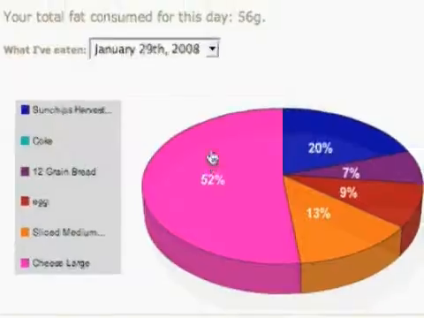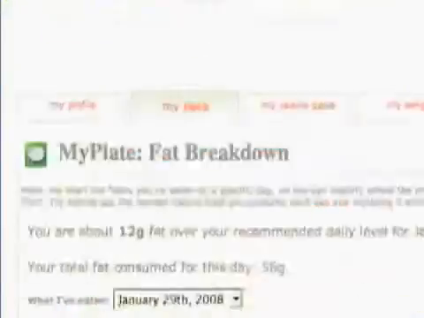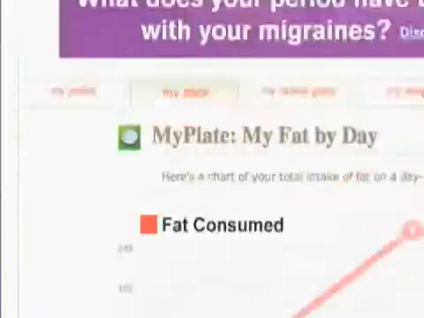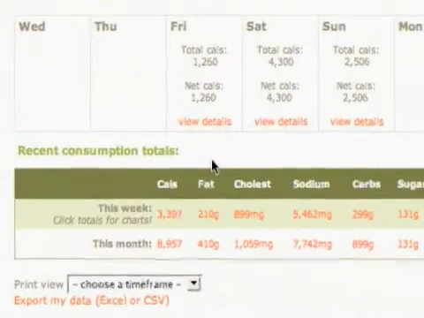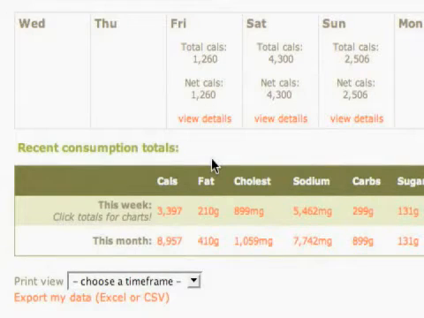I think this is kind of cool, especially with the calories and the fat, to get an idea of which days you were not eating too great, and figure out what you ate that day that was not that great, and maybe you can avoid it in the future. And you can do that for everything.